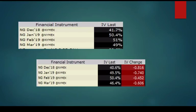Can you repeat that? I was looking at the chart of the vols. Just that you don't have much movement in the underlying product itself, but whenever the gas seems to stall out or not be moving up, the implied vol goes down, and especially when the market comes off in natural gas, right? It's the opposite of just about every other market. When the market sells off, vol goes down. Yeah. And when the market goes up, vol goes up.